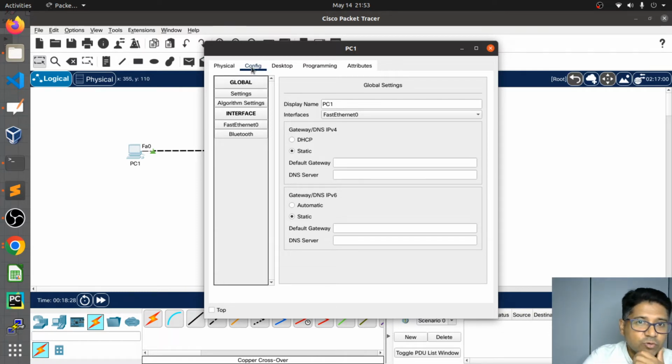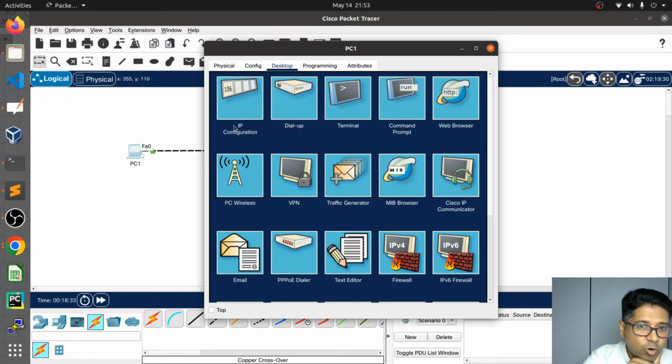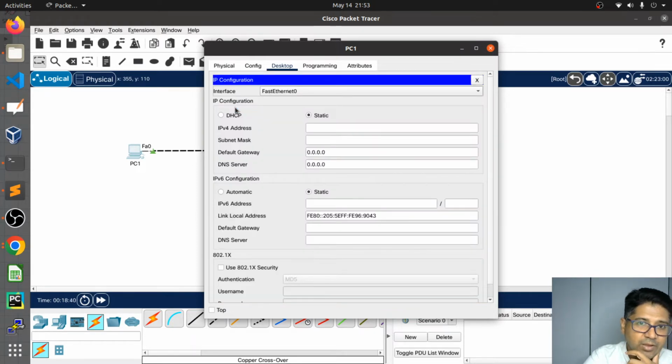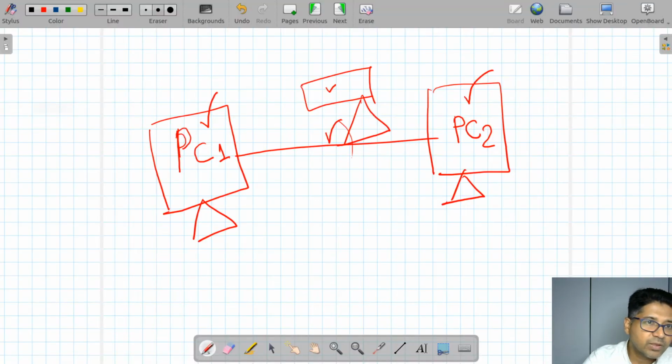So as soon as I go here, you can go to Desktop. Click IP Configuration. Can you see this is IP Configuration, guys? Yes, sir. I click that IP Configuration. So you can see Static and you can see DHCP. In the next upcoming class, we're going to do the lab of DHCP. Right now, I will do static. So understand what you mean by DHCP. Let's understand, there are two methods of IP assignment.